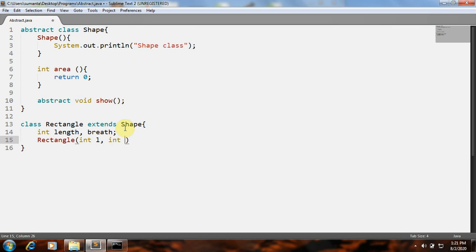So while creating an object of rectangle, we can give the length and breadth inputs. Length equal to l, breadth equal to b. Okay, no problem.